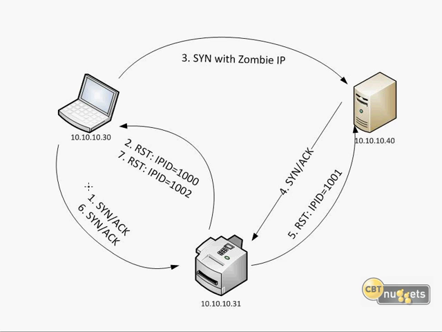Here, let's take a look at what happens in what we call a side channel attack, where we're spoofing the IP. With this, what happens is it depends on something called the IP ID. With each network communication, there is a unique IP identifier for each one of those connections. And what we start off with doing is just a SYN-ACK. Now notice that's not a SYN, and it's not an ACK, it's a SYN-ACK, the same way you would do if you were responding to a host. So we will send a SYN-ACK to the zombie.